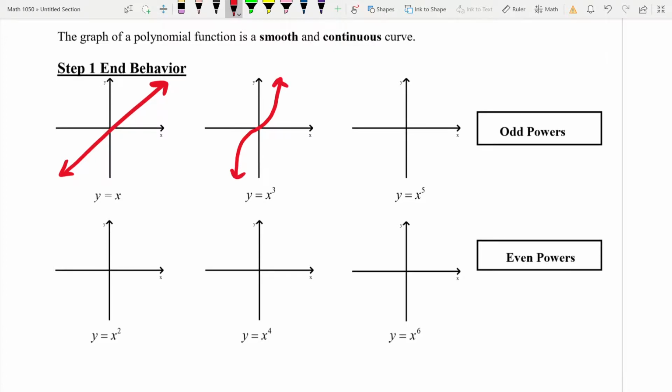Looks like that. Does anybody know how y equals x to the fifth compares to y equals x to the third? Do you know? It's very much the same. It just gets more narrow, gets steeper faster, right? So it's just a little bit closer to that y-axis, and it looks like that. Okay? Now what I want you to notice, you guys, is these exponents are all odds, okay? So you've got a 1 and a 3 and a 5, so they're all odd.